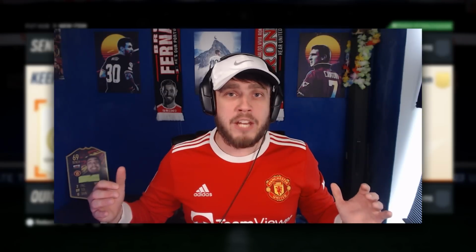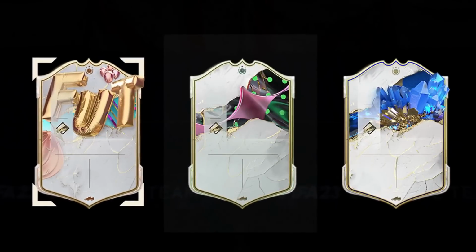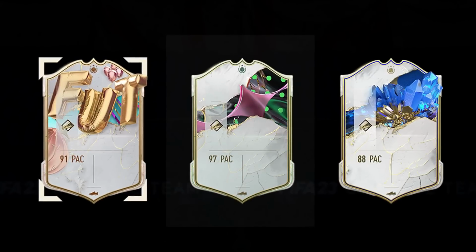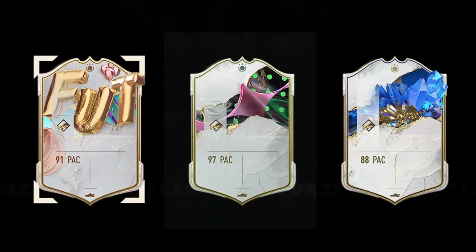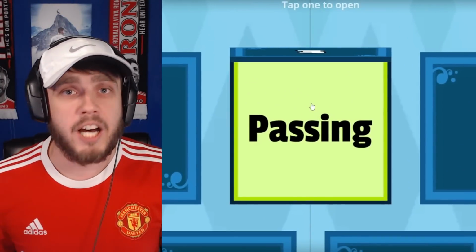And I forgot to mention, later on, I have an icon pick, but I can't see anything. Each completed challenge, I get to open a box revealing some information about the icon cards. So let's go for box number 3. I can now see all their passing stats.